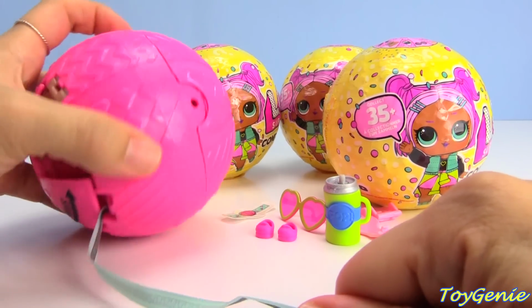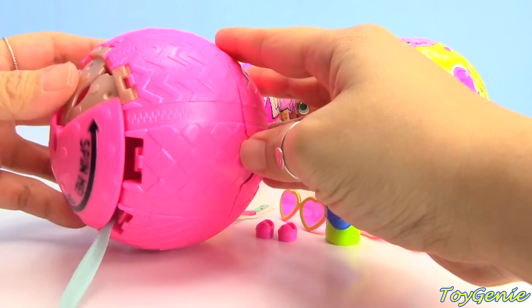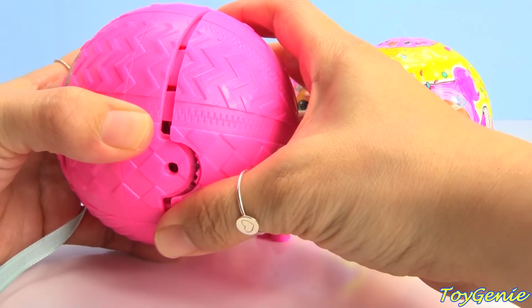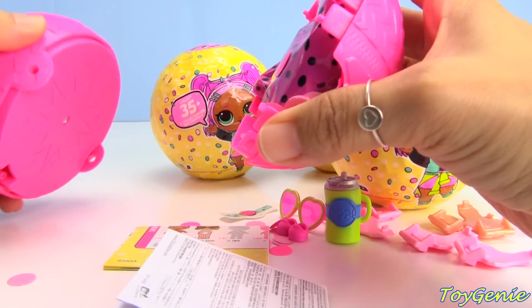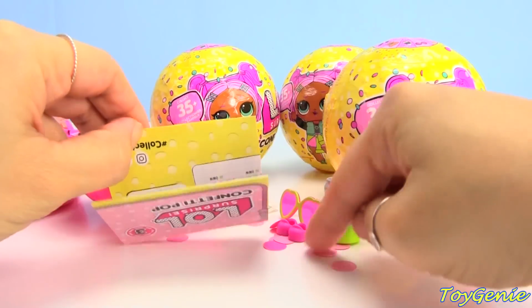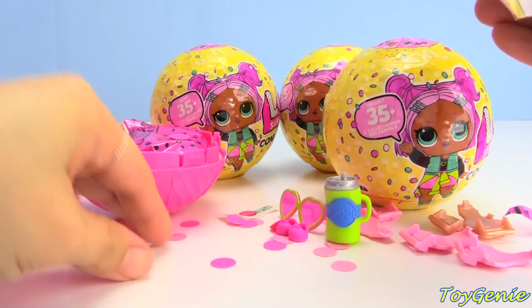Wow, this is like some... Wow. But I haven't opened everything yet. Okay, I probably started in the wrong thing. So I think this pops open. Oh, oh my gosh. How cool is that? Oh my goodness. Wow. Oh, there's so much to this. I don't even know where to start.